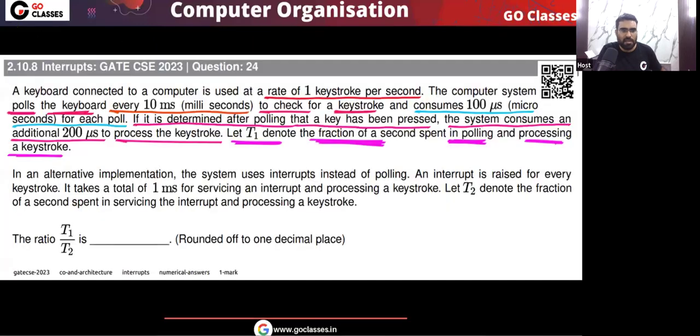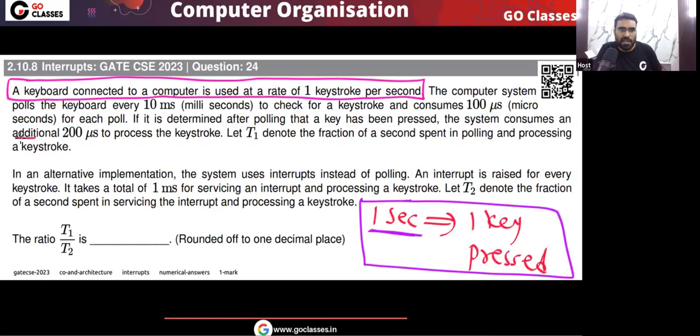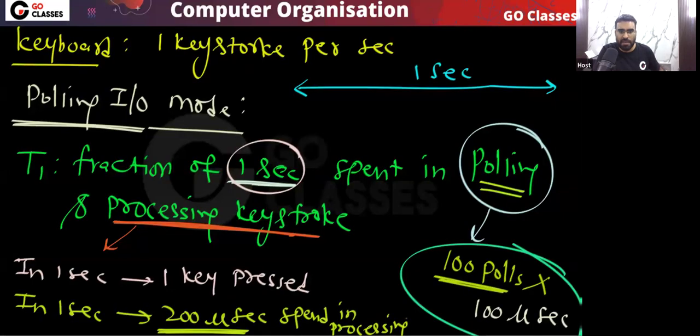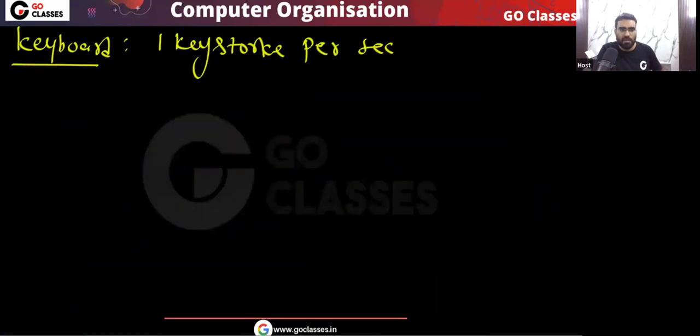You can easily see the question already says an additional 200 microseconds to process the keystroke. Is this clear? Now remember, the question is asking per second. So per second, how much time will be wasted in the polling IO mode?